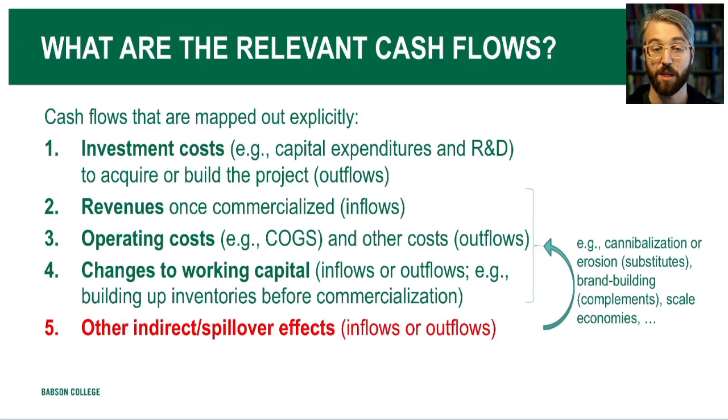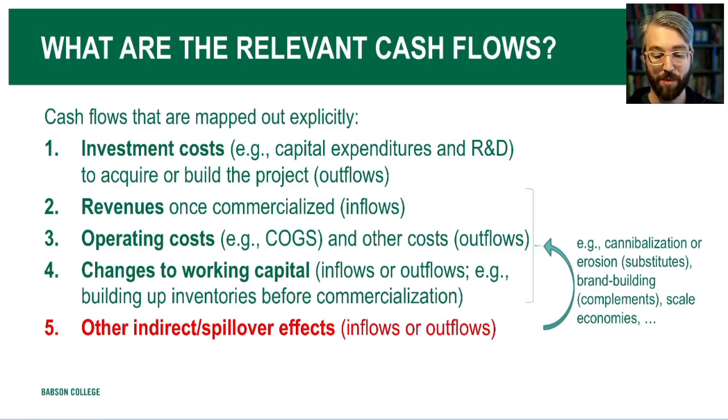Why? Well, you may sell a product and not yet collect for it. So some discussion of that, which turns out to be very important, is going to come up in a minute. Of course, revenues are not only not cash flows, but they're also not even profits because we also have to subtract out incremental expenses that the firm would incur. So operating costs, the cost of goods sold, for example, the cash that the firm has to pay in order to commercialize the product and in order to generate those incremental revenues that we mentioned in step 2.